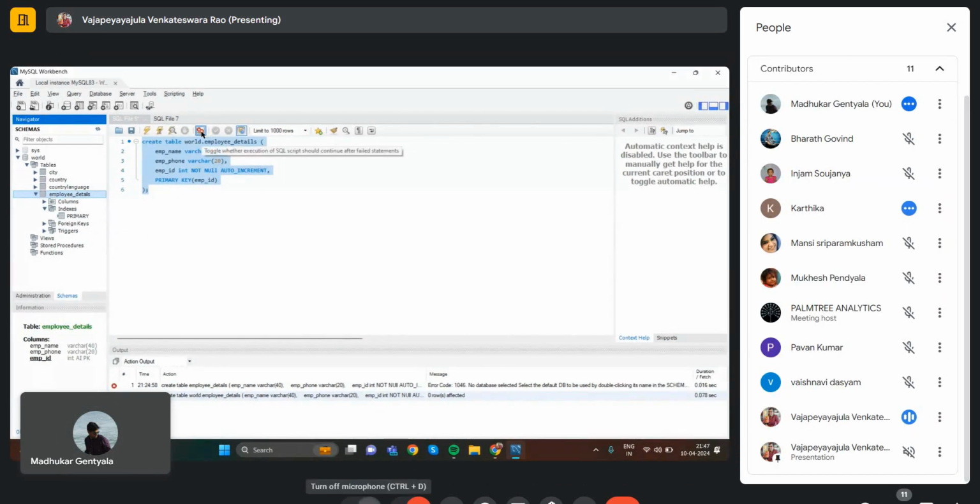So one thing is that if you remember the document which I have shared, in that there is an option while installing the MySQL server, start on startup. That checkbox should be checked so that whenever you start your machine, the SQL server will automatically get started. Otherwise, you need to manually go to that services file, services.msc, and start your SQL server. Hope everybody checked that.